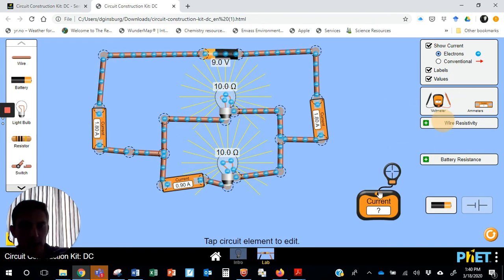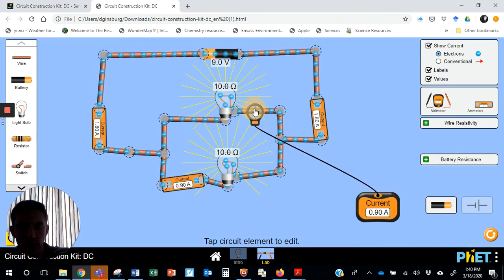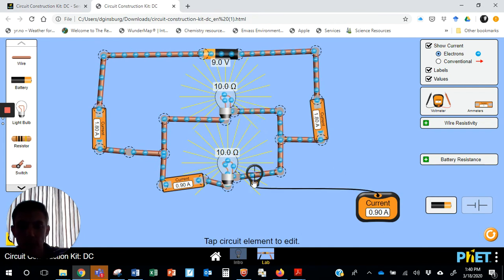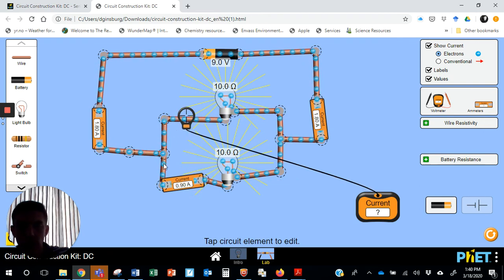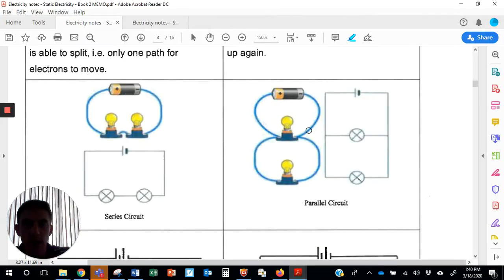Let's have a look and see what it is. If I connect an ammeter in there, it's also 0.9 amps. On this side, 0.9 amps. So along the parallel branches of the circuit, you've got 0.9 amps flowing in either branch, and it joins up over here. You can see how the electrons join together over there, and then it starts moving faster, and you've got 1.8 amps. So from this, you should be able to say that current splits in a parallel circuit.